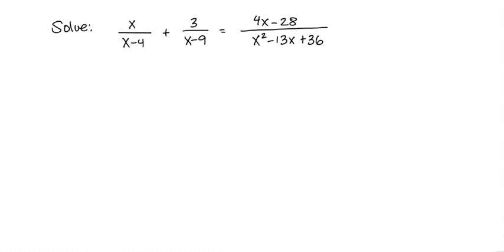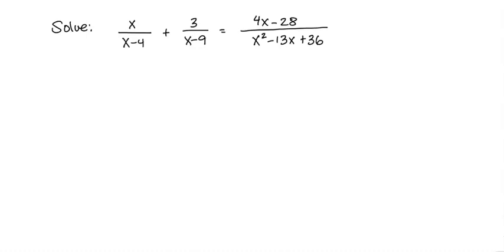Let's look at solving a rational equation. So when we're looking at a rational equation, this is an equation that has fractions that have variables in the denominator. What we want to try to do first is to clear the fractions using the least common denominator, or LCD. So as we look at our denominators here, in our right-hand side of our equation, since the denominator is not factored, we'll start with that.